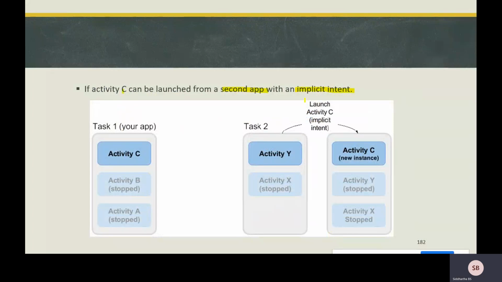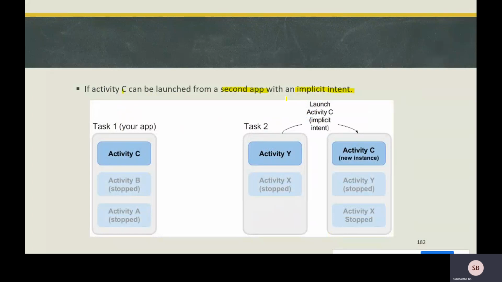The user runs the second app, which has its own task and its own back stack.